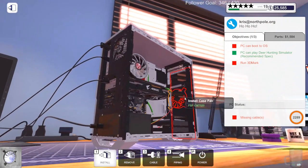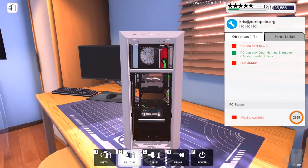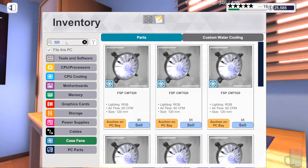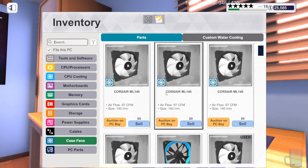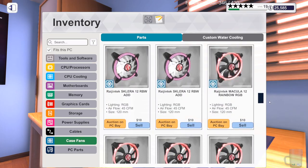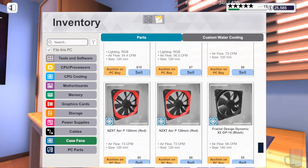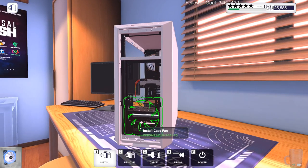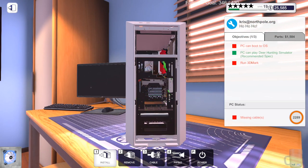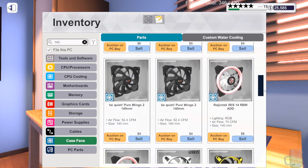Okay, two there, that's kinda weird. Nothing on top, okay. There must be something better we can put in front, come on. So 140 is the max, it looks like we can go. Okay, let's this time not go with the new Corsair ones, because we used it quite a bit. I mean, we could. Nah, they're just too much. Let's do the other one, 140, that we have. With RGB, of course.